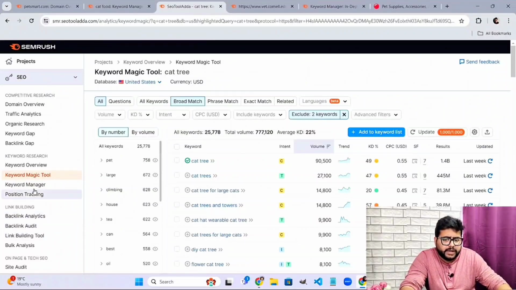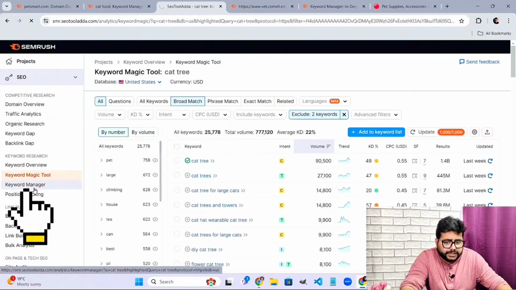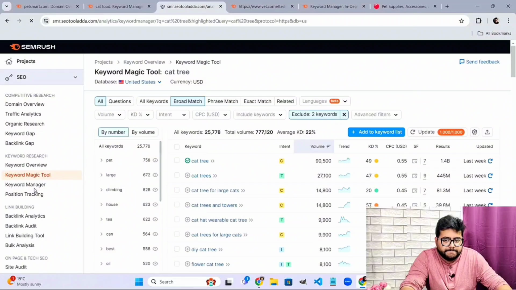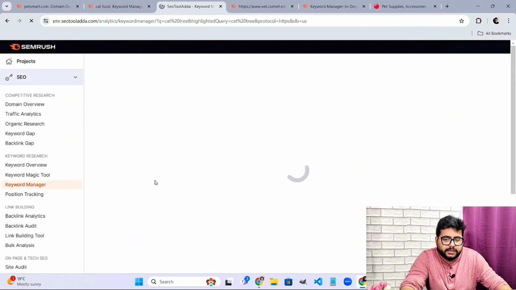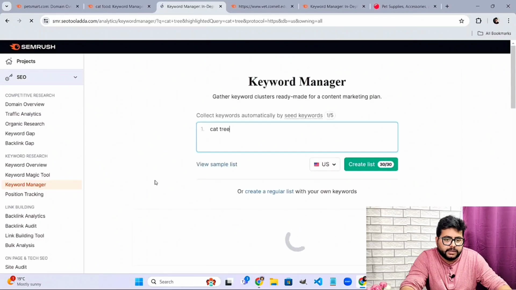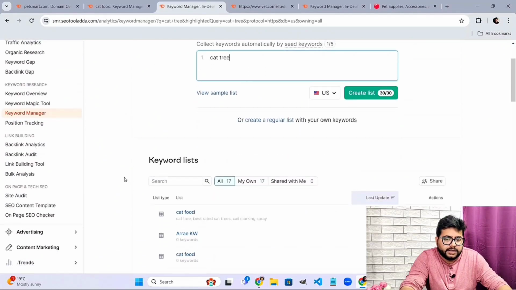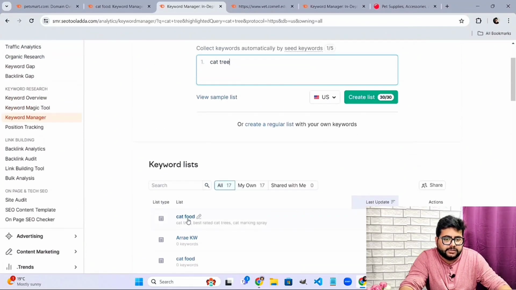And also, if I click on the keyword manager here, I already have the list created.